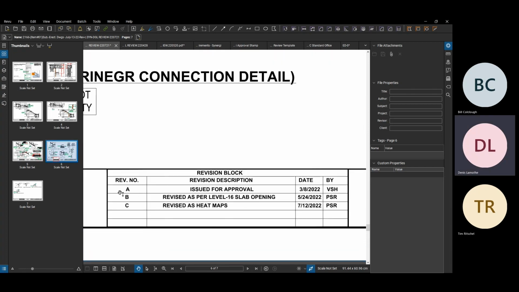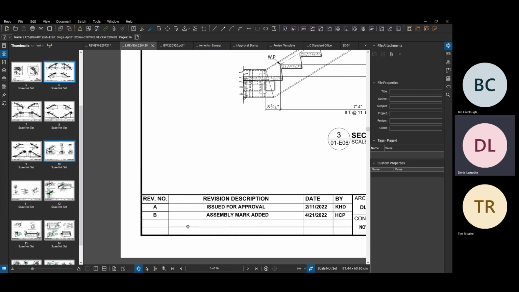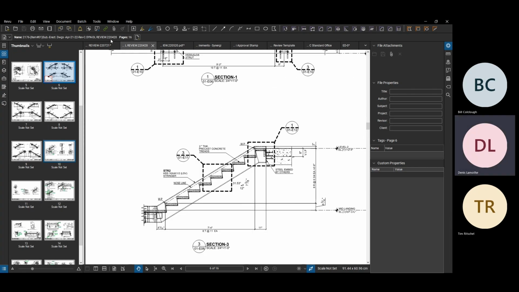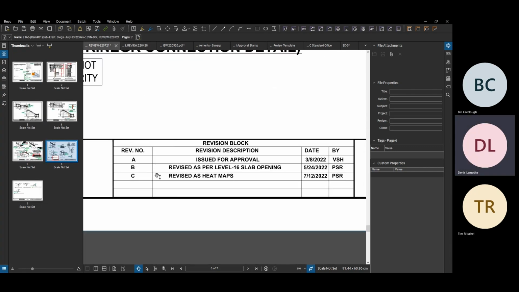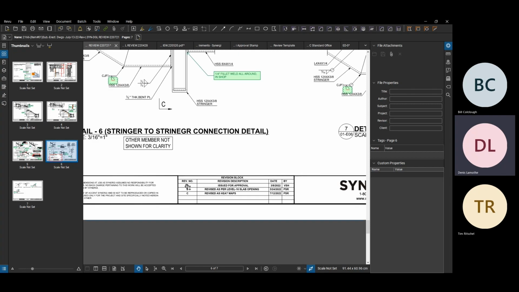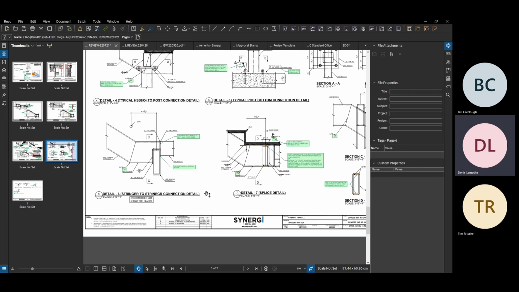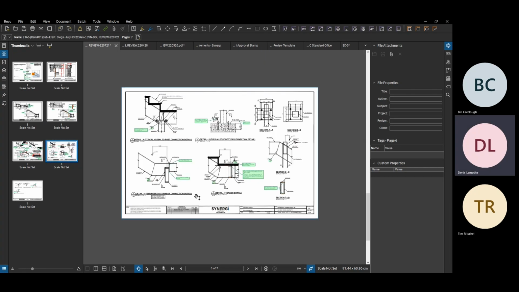What you're seeing here are letters, and this set here that we're looking at, I don't know why I'm showing this as an example, but it should have been numbered as per what we discussed yesterday. It should have been a revision 1 issued for approval with the date, and it will always stay revision 1 until we send it back to the client and get another set of approved markups from them, or revise and resubmit, whatever the case may be.